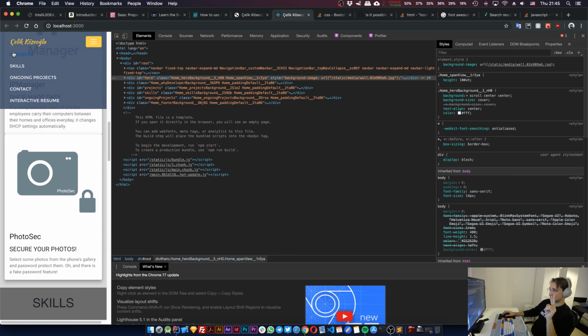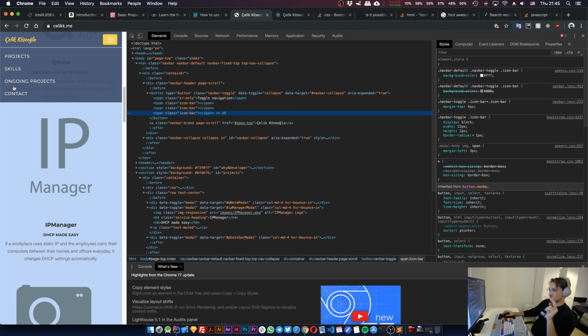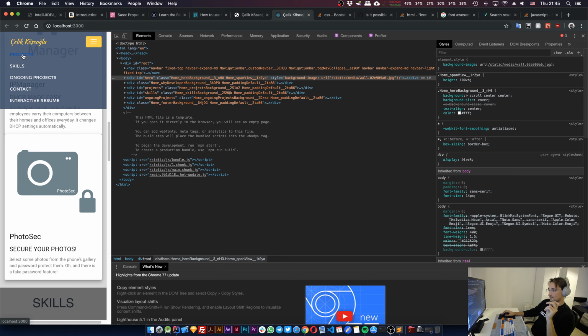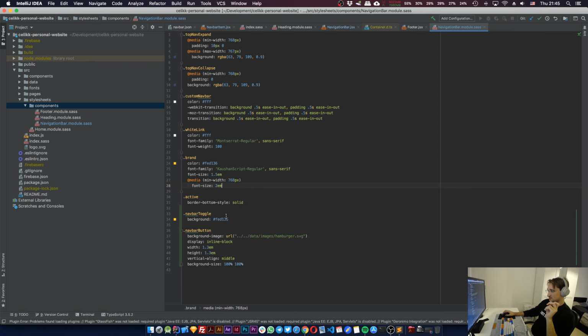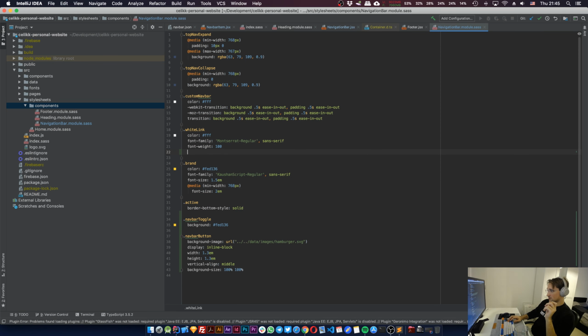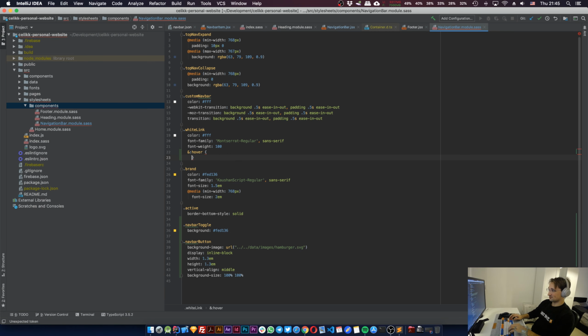Okay, one thing missing. Actually, two things missing. When I hover over these elements, they change color suddenly, but they should not. They should ease in. Yeah, I can make that. The only thing that I need to modify is the white link style. I learned this when I was preparing for this stream.